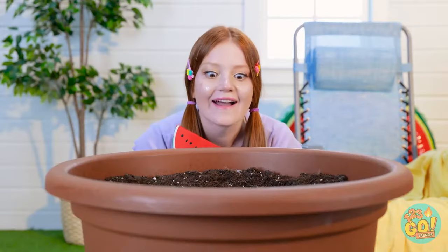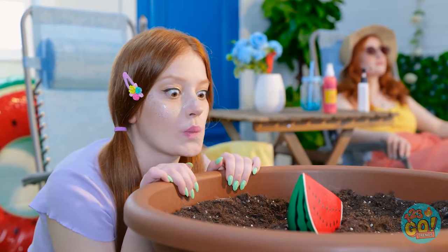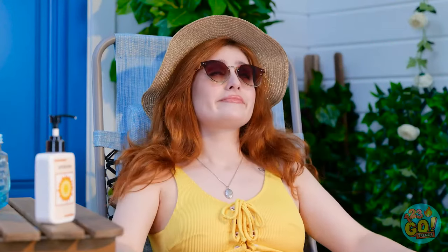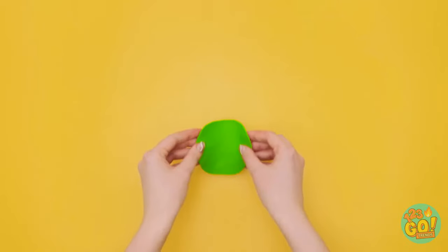Alright! This idea's genius! I'm doing it! Alright, watermelon. Time to grow me a watermelon tree! Come on, you can do it! What the heck is Sunny doing over there? Oh well. Watermelon? Why aren't you growing? Huh? Oh no, she looks really upset. I have to do something to cheer her up.